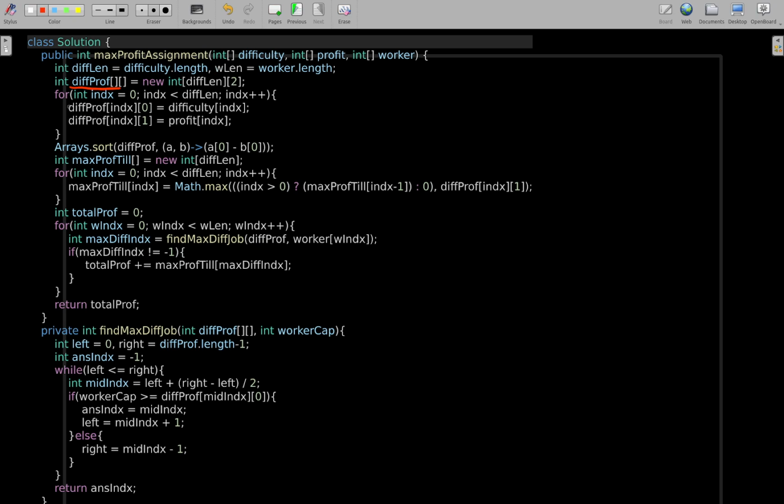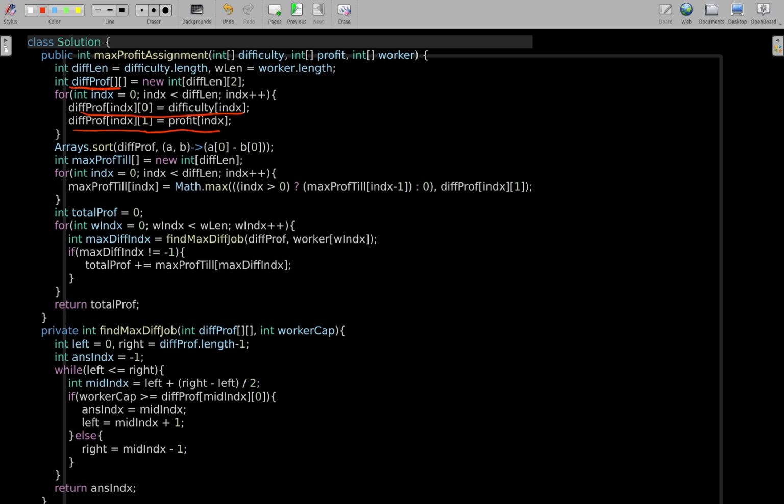It will be a 2D array where each entry will be of size 2. The first entry will be the difficulty of the job. The second entry, as the name suggests, will be the profit.